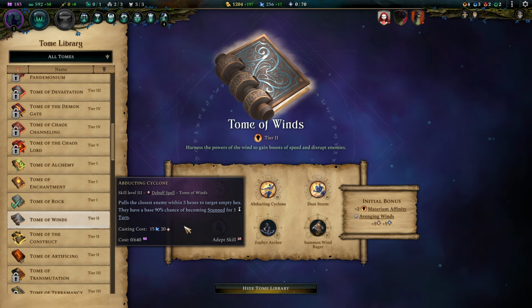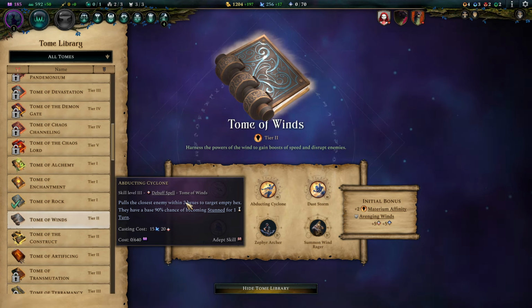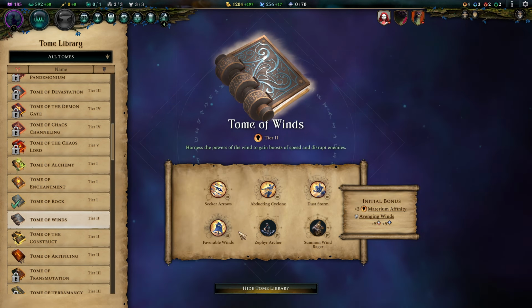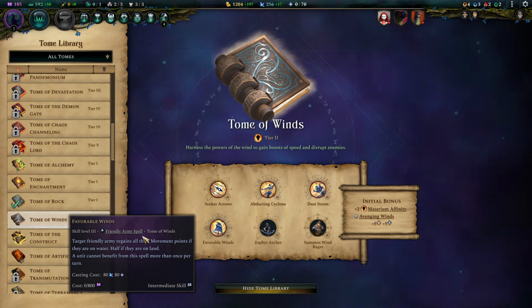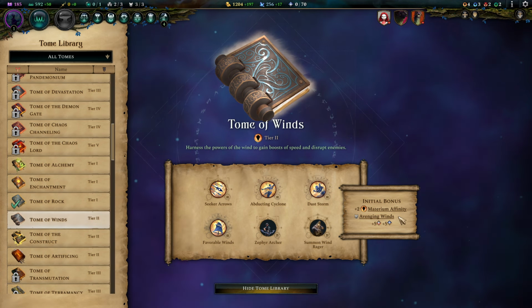Abducting Cyclone has really its purposes, as you can pull somebody who misstepped a little bit, and it's even a stun, so you can really maul them. And last but not least, I want to talk about Favorable Winds, so tooltips with me. This is a really powerful army spell. If you have a map that features water in larger amounts, you should really have one of these ready at all times, because that's really just that good.